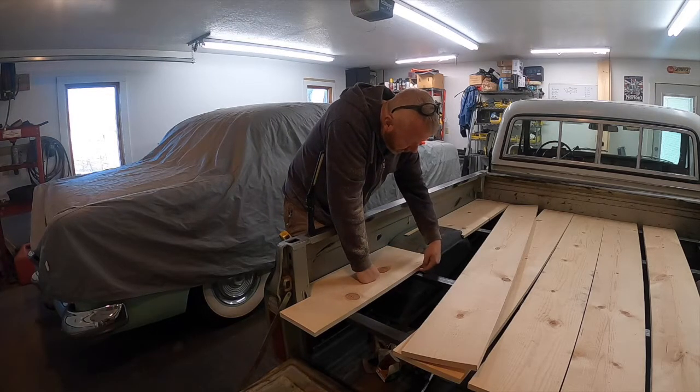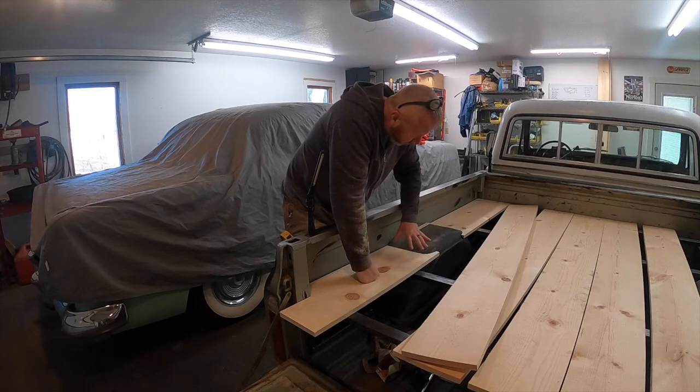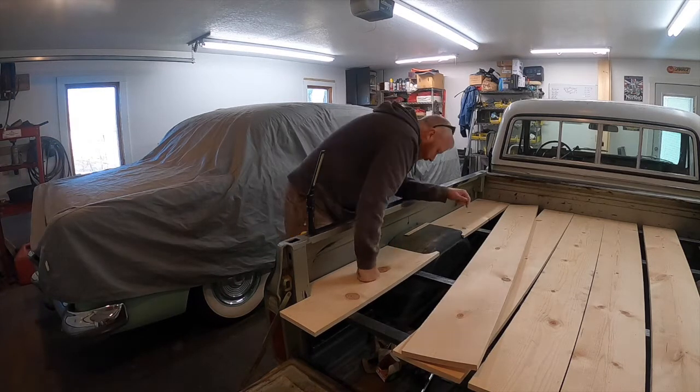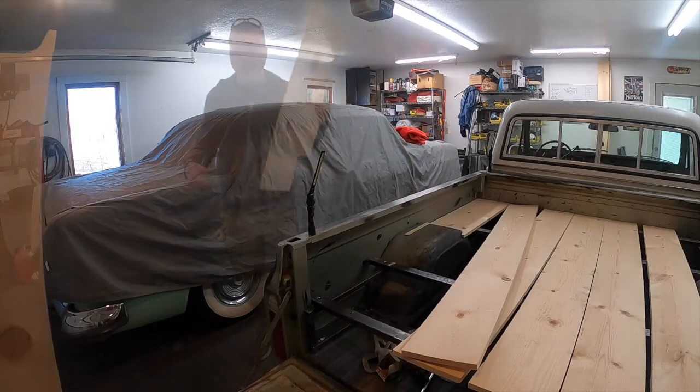Okay, so it's a little bit of a gap here. So now I'm going to come back and grind a little more off the bottom. Then that'll sit down a little more flush. Be nice and snug there.